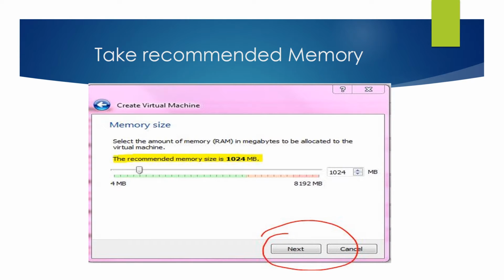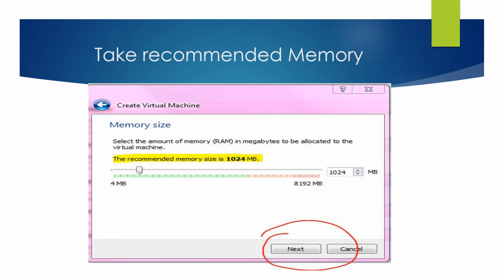You'll want to keep whatever they recommend for the memory size. I would go ahead and keep whatever that is. It might be lower for some folks that have other virtual machines installed. The recommended memory size that they're giving for my OpenEMR virtual machine is 1024 megabytes.